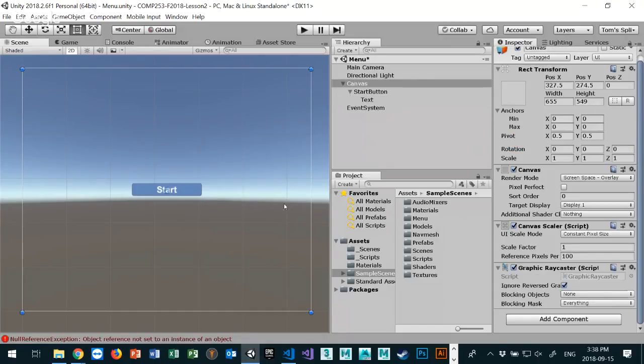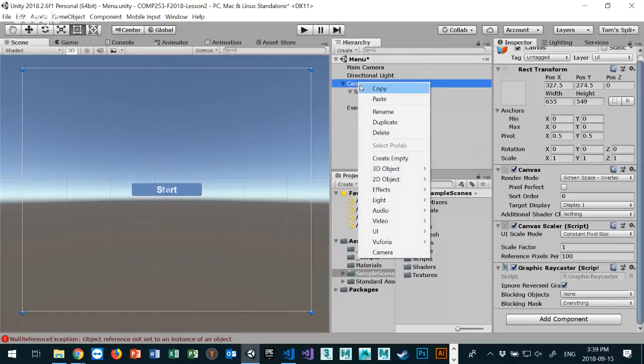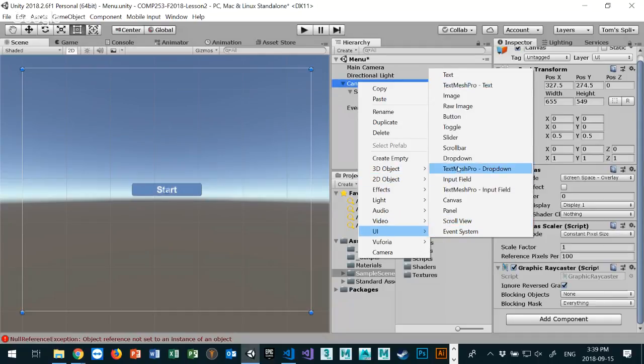There it is. By the way, this is a standard button. We're going to learn to make other kinds of buttons that are non-standard, probably next week, where I do some pixel art and some other art by hand, right? Start is the button. Another thing you can add into the canvas element itself is something called a panel. Let's add a panel. On the canvas, I want to right click and, under UI, add a panel.